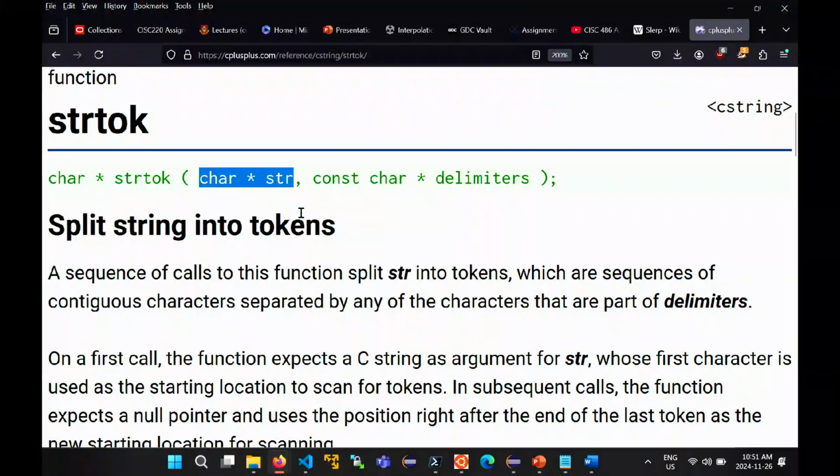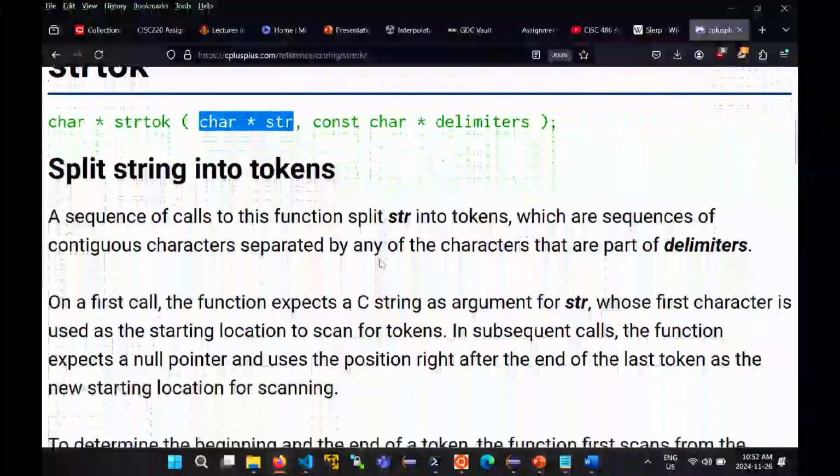And so what does it do? So after it extracts the first token, it remembers what string it was. Basically, it remembers a pointer into the string where it stopped reading from. Right? So when it finds the first delimiter, it keeps on searching until it finds the next delimiter character, and then it remembers that pointer in the function itself. So that's a bit unusual. So we have a function that can actually remember stuff.